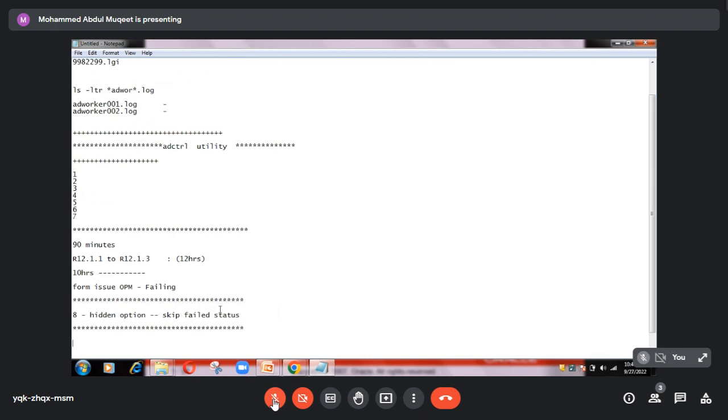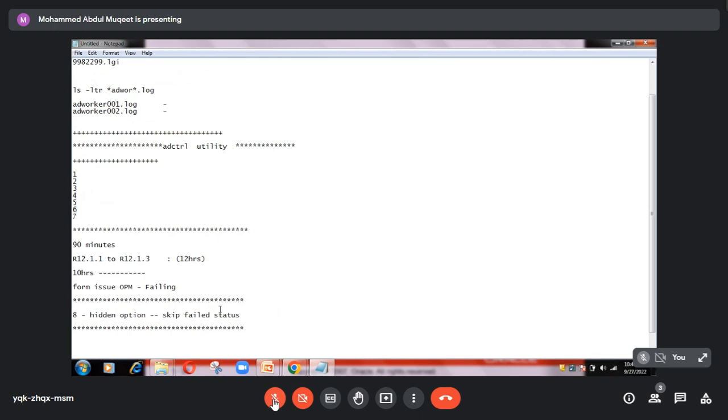Then we realized that while applying the big patch, the forms compilation of that WMS module had failed. But the DBA skipped that error and did not inform anyone. He just used option 8 to proceed further, and once the patch completed, he released the system and left. He did not inform anybody that there was an issue. So that caused a greater impact in investigating that particular problem.